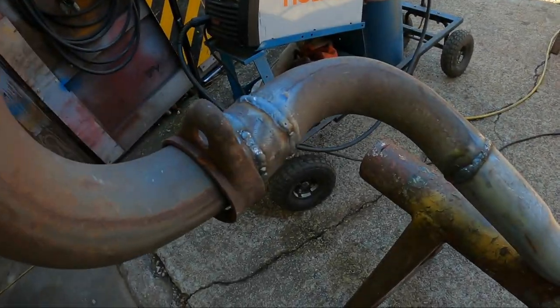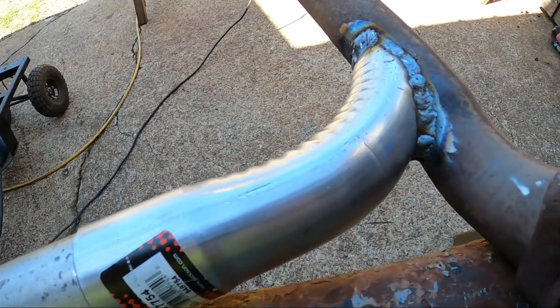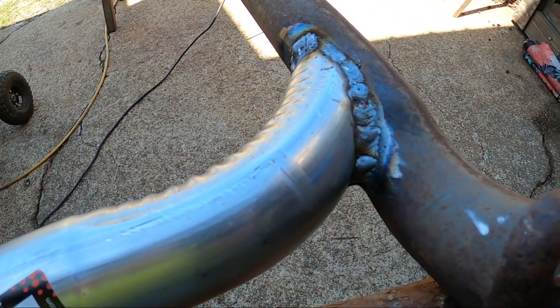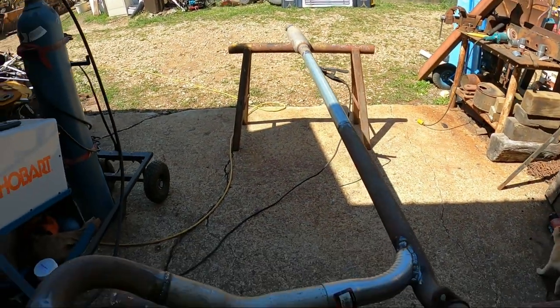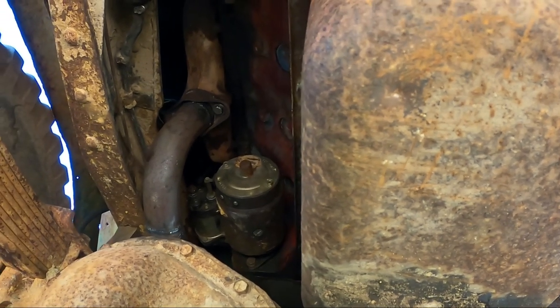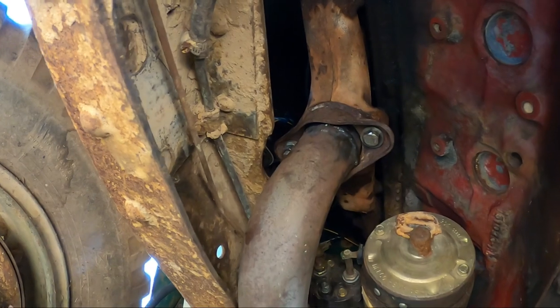All of these bends come down and around. I've got a slip coupling right here. And then I took a 45 and wyed it into the driver's side. That's pretty much the finished product. I just realized it would be stupid of me to not show you what it looks like on the truck. Please forgive the horrible camera angles.